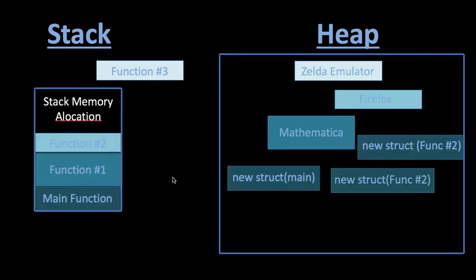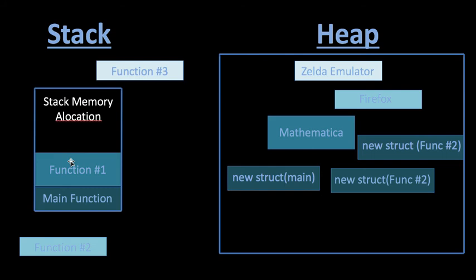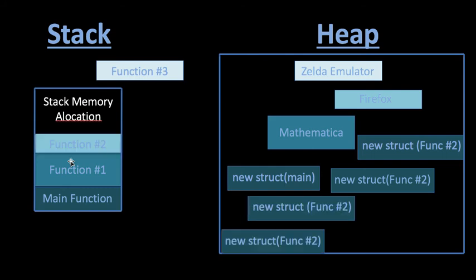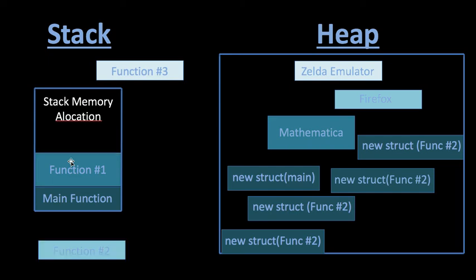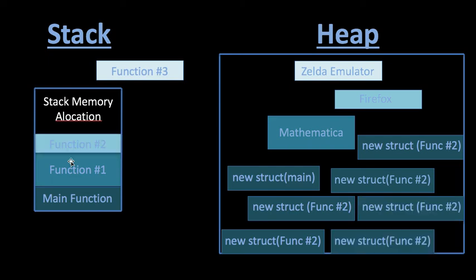Now, what can happen if you're in this situation - let's say for some reason function 1 was calling function 2, we're assuming a different program here. So function 1 is calling function 2 inside some loop. But let's say that loop executes, and it calls function 2 again. And then it exits, and then it calls function 2 again. So function 2 is still exiting, but function 1 is calling it again and again.